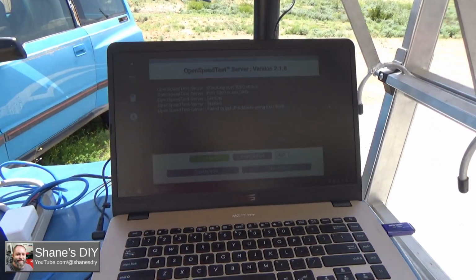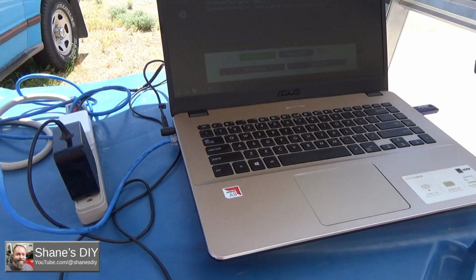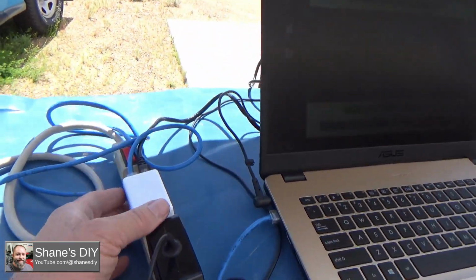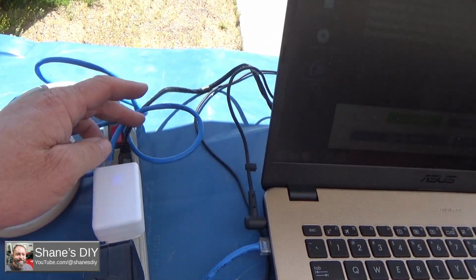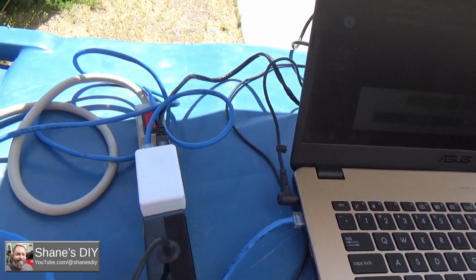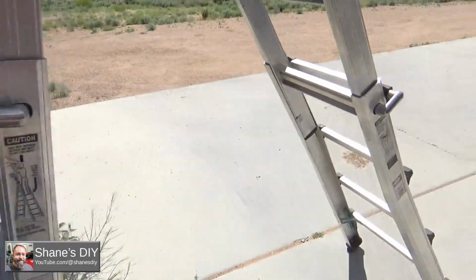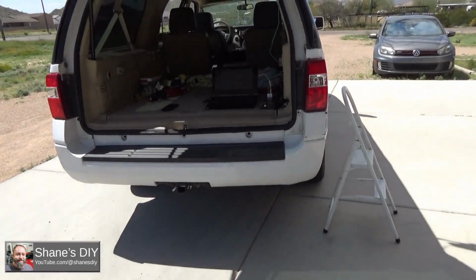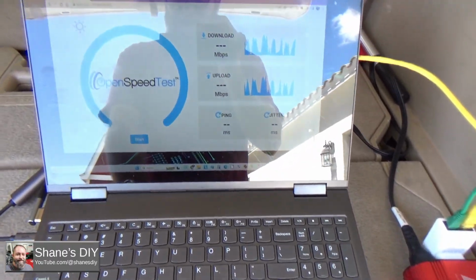I've got the open speed test server running on this laptop. This is on Linux. And then of course I've got the PoE adapter that's connected to the laptop, and that goes up to the bridge. So that can just run. We'll come over here. Just being this far away, let's do a quick test here as a baseline.